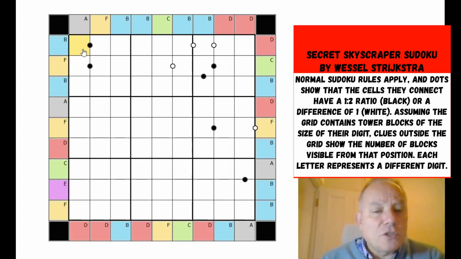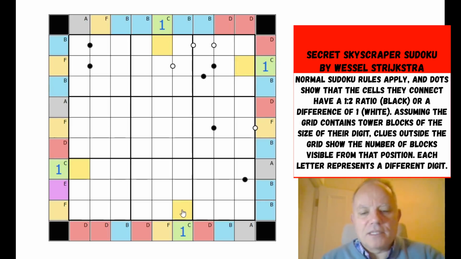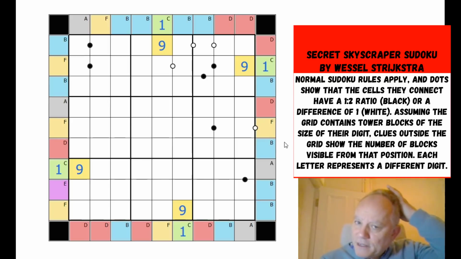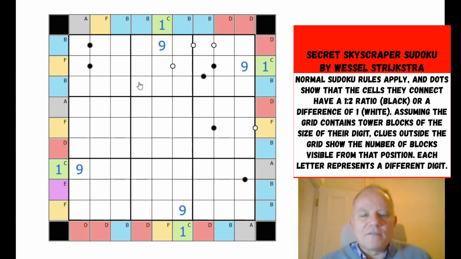That's impossible for 2 reasons up here. One, because it's on a black dot and you can't have 4.5 in that cell. Knowledge bomb from Cracking the Cryptic there. And also because this can't be a 1 because that's A. So I think we know that C is 1. Not only that, we know that the digit that it's looking at, the skyscraper that it's looking straight at, is a 9. And it can't see any of the blocks behind them.